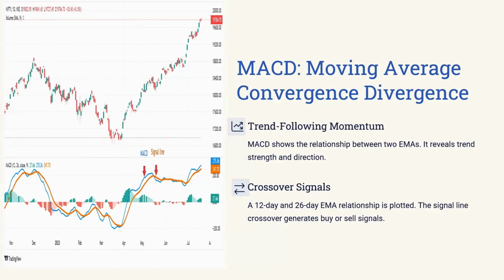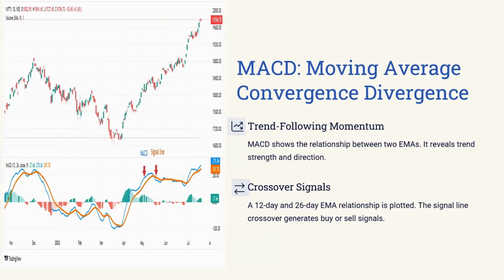A powerful signal is divergence between price and MACD. If price makes a new high but MACD makes a lower high, that is bearish divergence, and it can precede a price reversal. A bullish divergence, price making a new low while MACD makes a higher low, can signal an upcoming rally. Context: use in strongly trending markets.